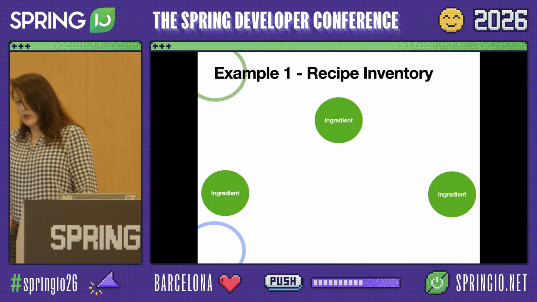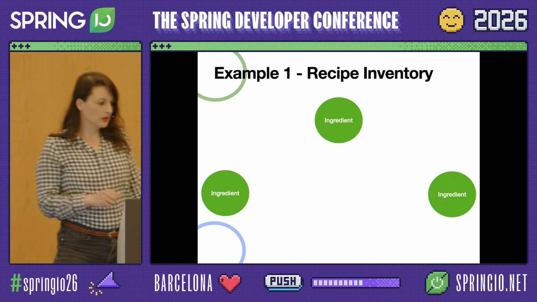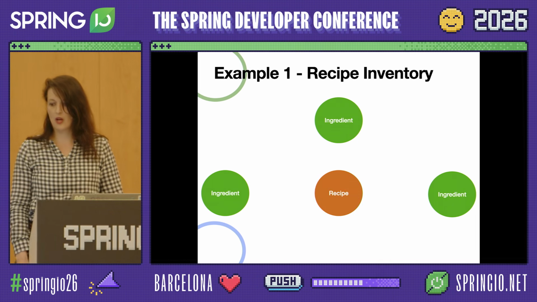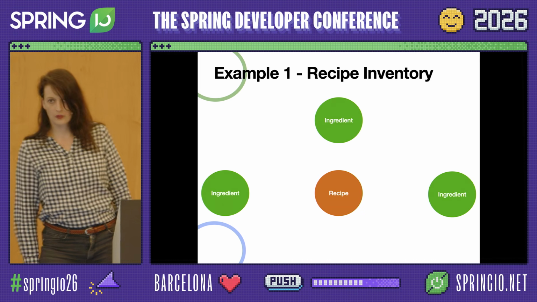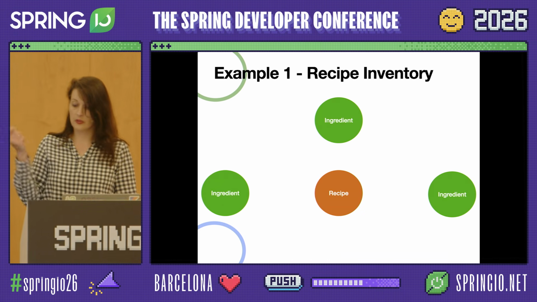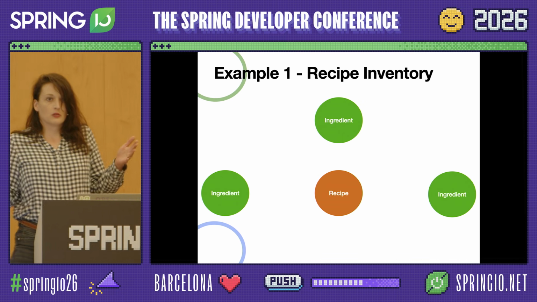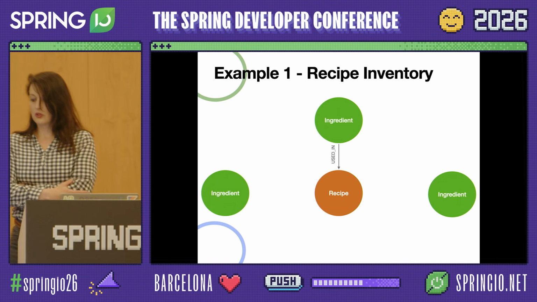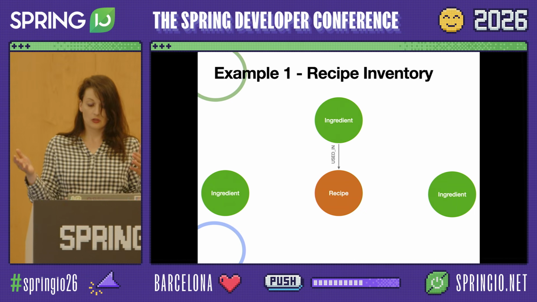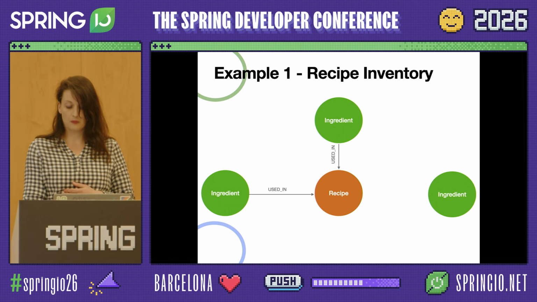Then on my whiteboard, I will start drawing 3 ingredients. Why 3? Because most of the time, I will have more than 2 ingredients in a recipe. So I just draw 1 more on my whiteboard. I also draw my recipe node. This is the most intuitive solution of a graph that I could think of. The most intuitive relationship is just, I can call this relationship that an ingredient is used in a recipe.